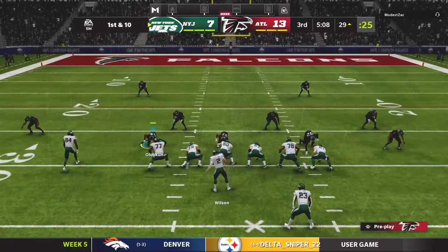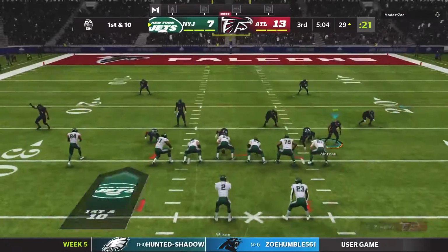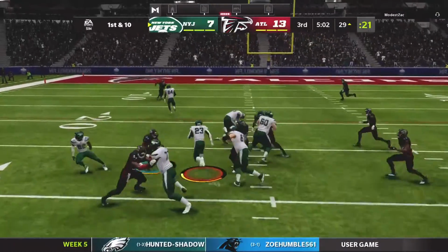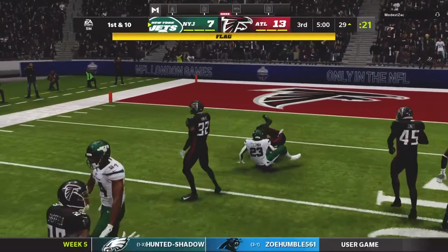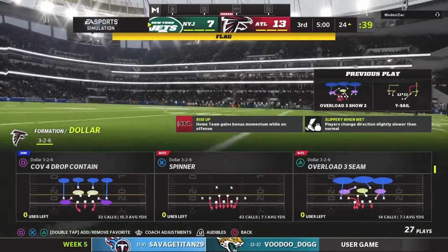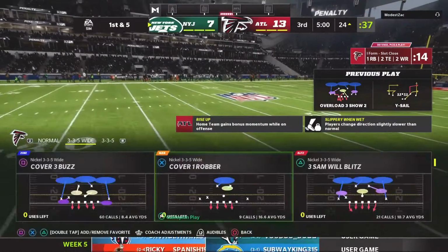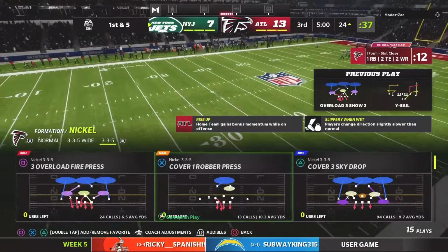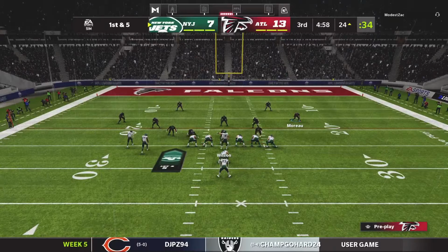From Falcon territory now, here's 1st and 10 as they're down to the 29-yard line. From the gun, it's a handoff to Coleman. And he takes it down to the 10-yard line. You need your wide receivers as blockers. Sometimes they get a hold. The big runs are often a result of what they do on the perimeter. In this case, got caught holding, and this one will come back.